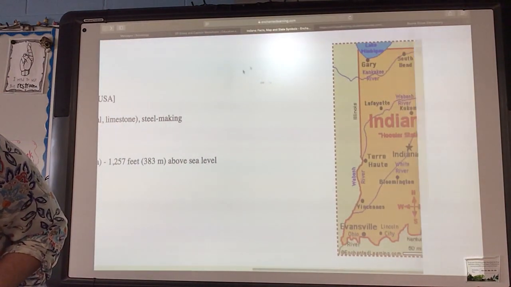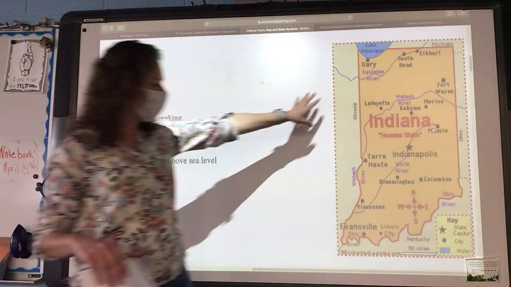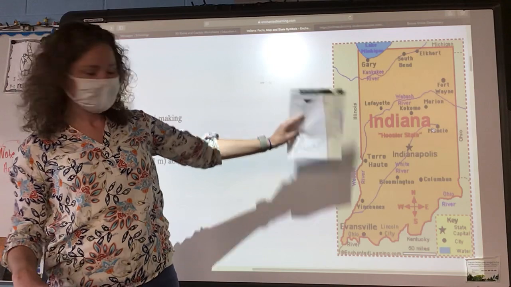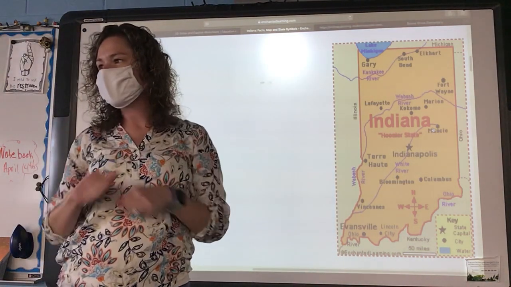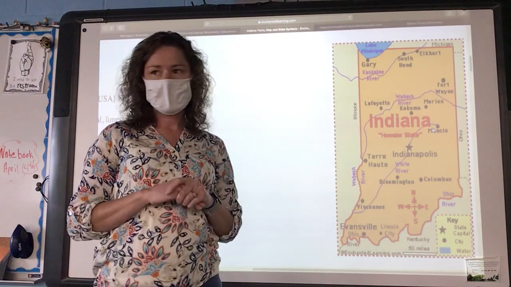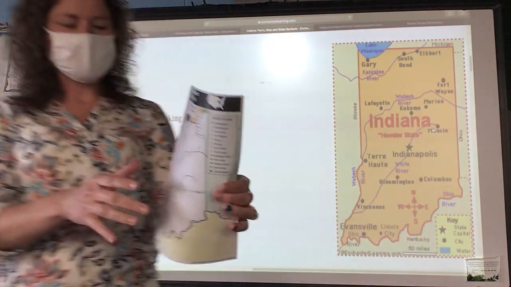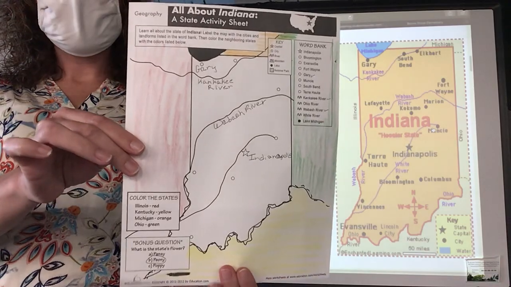There are lots of maps of Indiana. This is one I happened to find when I just Googled map of Indiana. And this one almost looks identical to what you're doing. Okay? So you're labeling those. You're going to want to hold on to these because that's something that's going to help you later down the road as we continue through these 50 states. Okay? So sometimes we have questions. I started this. I didn't finish it. But sometimes, I'm going to show them here, we have questions about what we need to do.